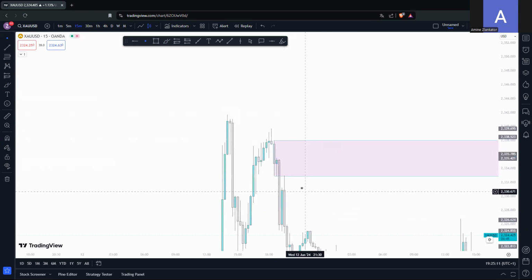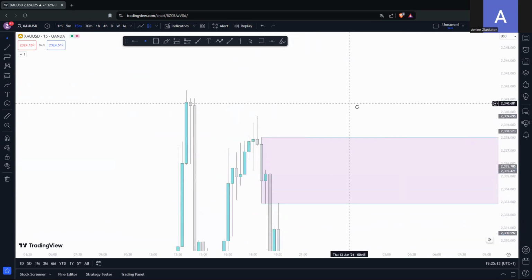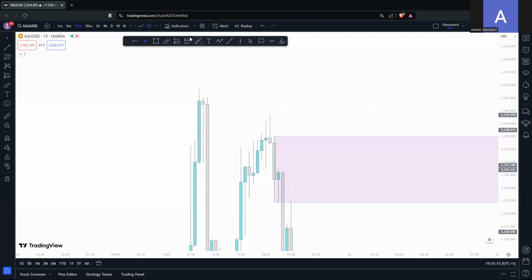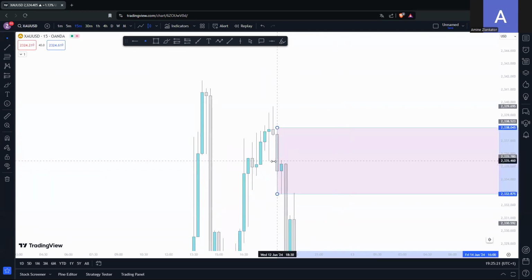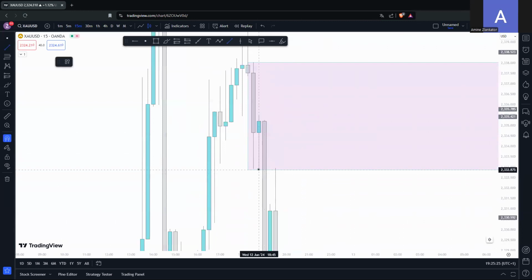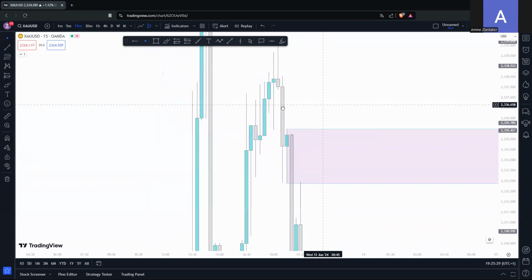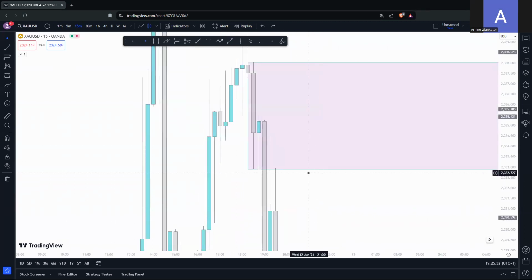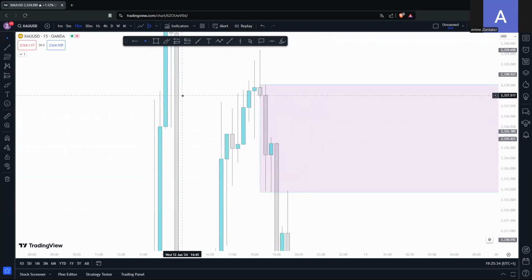On the M15, what do you have? You have, check this out, right? You have first move, second movement, right? So in this second movement, if you can see, this low took the previous low. So originally, you can say that this would be your setup. But on my MT5 broker, this low did not take the previous low. I always have to double check with my broker.